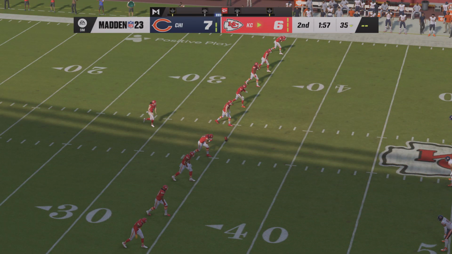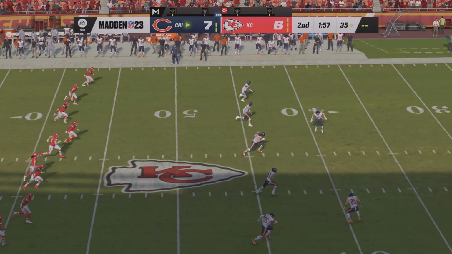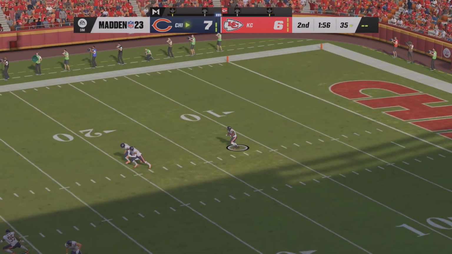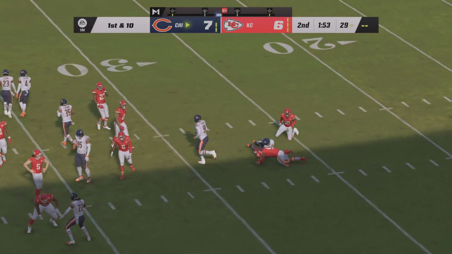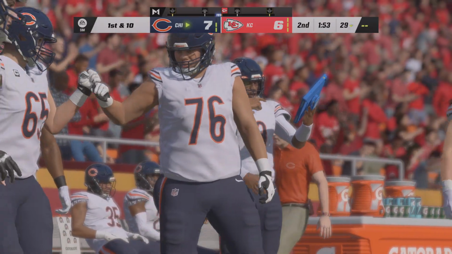Here's the Chiefs kickoff unit now as they'll send this one away. Taken from about the 12. And a good return as he'll be stopped just shy of the 30-yard line.